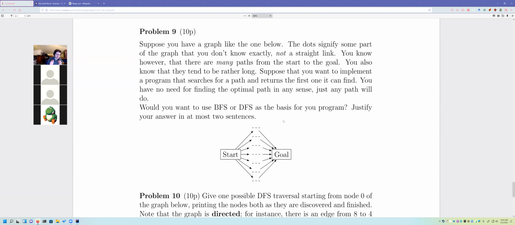So we use breadth first search or depth first search. Another way of viewing this: if I ran breadth first search and depth first search on 2 computers that are identical and have the same kind of randomization, which one would finish first on this kind of graph? And I see a chat. Depth first search. So what is the justification you have for depth first search? Because I believe that is the correct answer here.